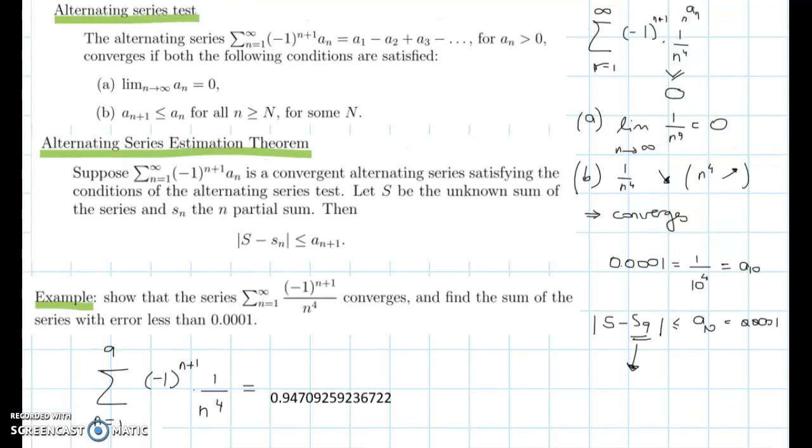So what we are saying is that when we are approximating the value of the sum with this value found here with the calculator, the error is going to be only in the fourth decimal place over there; there could be an error of plus or minus 1. So that means that this result, which is 0.947 correct to 3 significant figures, is actually a correct to 3 significant figures approximation of the sum of the series that we are considering.